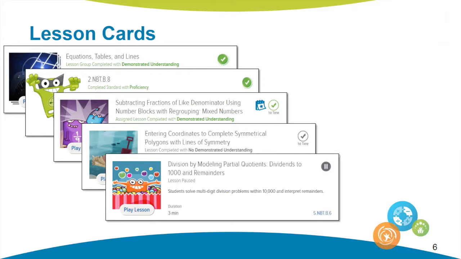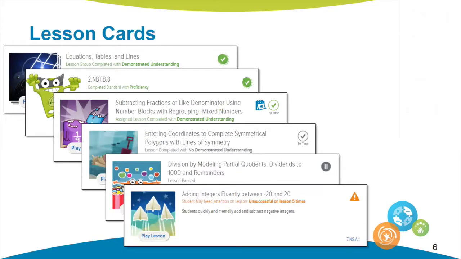So remember that for these students, we want to remind them how important it is to always complete lessons. And if they're having trouble with the lesson, use that help button. Remember, that's going to be the question mark. Now, the last card is really brand new, and I'm excited about this one because it surfaces more information for you all as educators about when your students are struggling. So this one lets you know that a student may need attention.